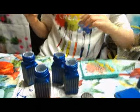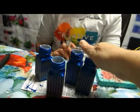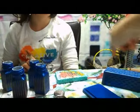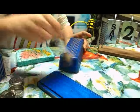I think I did all of them. Wow. Beautiful. Let me pick one up and show in the light what it looks like. Look at that color. It's almost like mercury glass that she achieved. Yeah, you did good. Don't forget the butter dish next. Add a little pink in your butter dish now. Ooh, that turned out pretty.